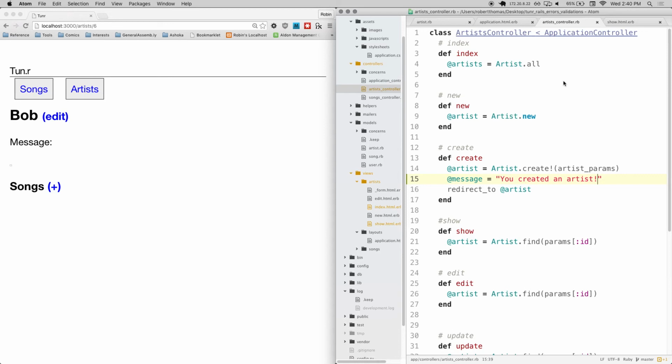Yeah, so @message is defined in create, and create is redirecting to @artist. That's the exact same thing as the show path. It's redirecting to /artist/ whatever its ID is. In this case, it looks like it's 6, I guess. So this is redirecting over to show. And the thing about instance variables is this instance variable only exists inside this action. It doesn't exist inside any other action. So if I do @message here, I don't have @message down here. If I do @message here, I don't have it up here. So that doesn't really work. That @message is not going to persist. It's not going to continue down here into show.